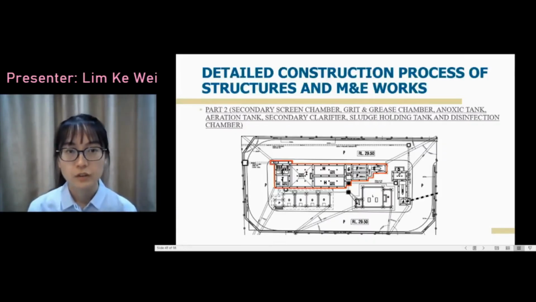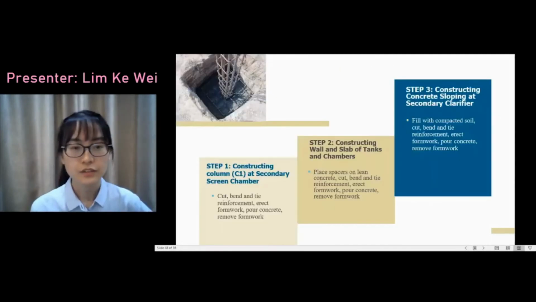Next, I'll talk about the construction process of the secondary screen chamber, grit and grease chamber, anoxic tank, aeration tank, secondary clarifier, sludge holding tank, and disinfection chamber. The first step is to construct a column at the secondary screen chamber. The second step is to construct the wall and slab of tanks and also chambers.